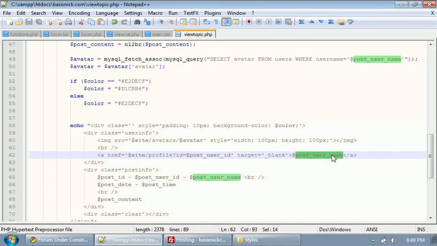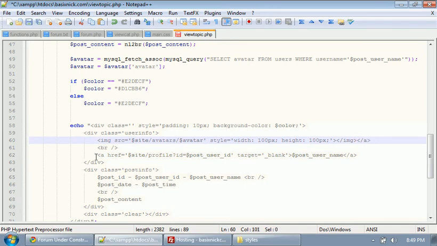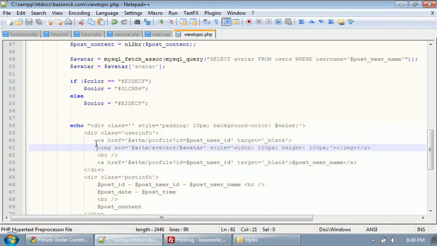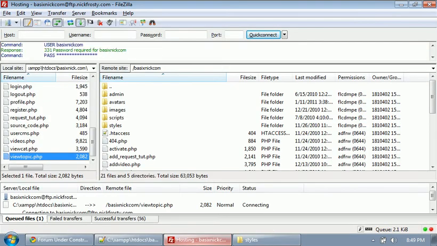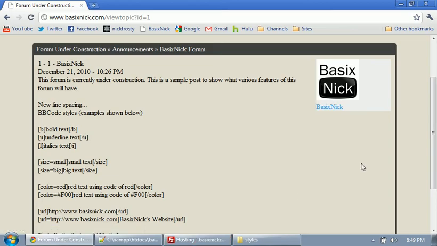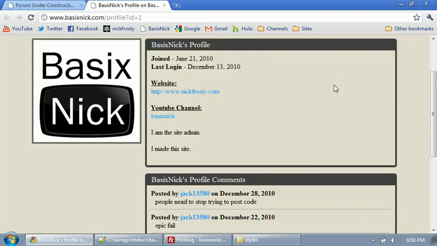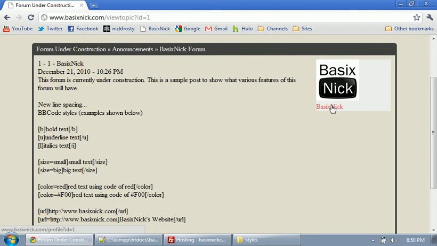That displays the username as a link, but we also want our image to be displayed as a link, so you can click on the image. So we're just going to copy this. After uploading the view topic and refreshing, we now have this text. We can click it, it opens up our profile. Everything's there. And we can also click on the text itself instead of just the image. Let's see what else we want. I guess for now, that's all this is going to have. Later on, we'll change that up and add some other stuff. But for now, that's good.